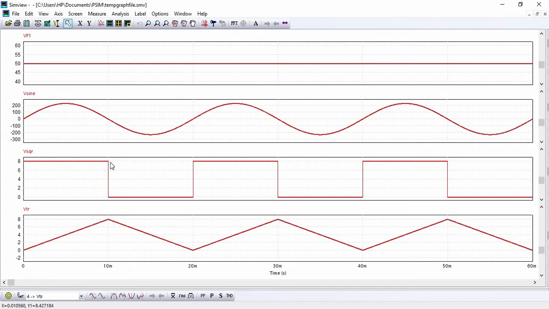After 10 milliseconds it returns to 0, and after another 10 milliseconds it comes back to its original position. So here also we can observe that the frequency is 50 Hz. In the triangular wave also we can see that it starts from 0 and touches its peak of 8 volt after 10 milliseconds, and after another 10 milliseconds it also comes back to its original position.